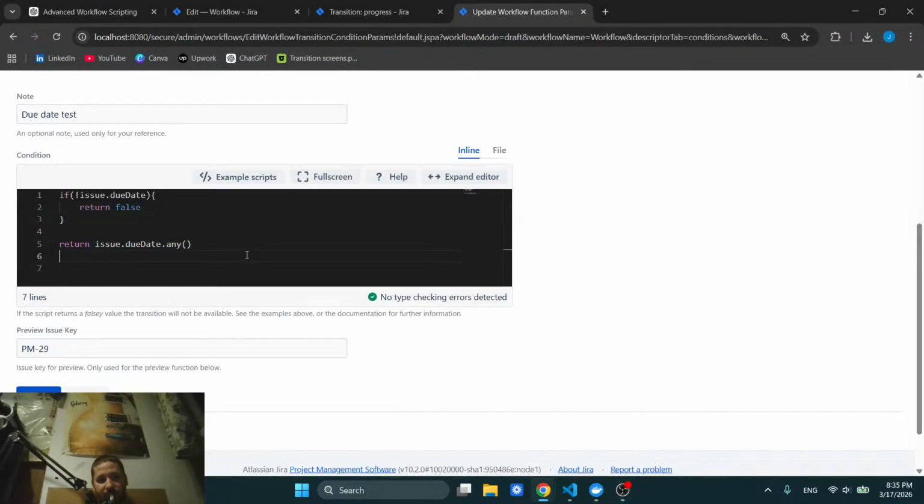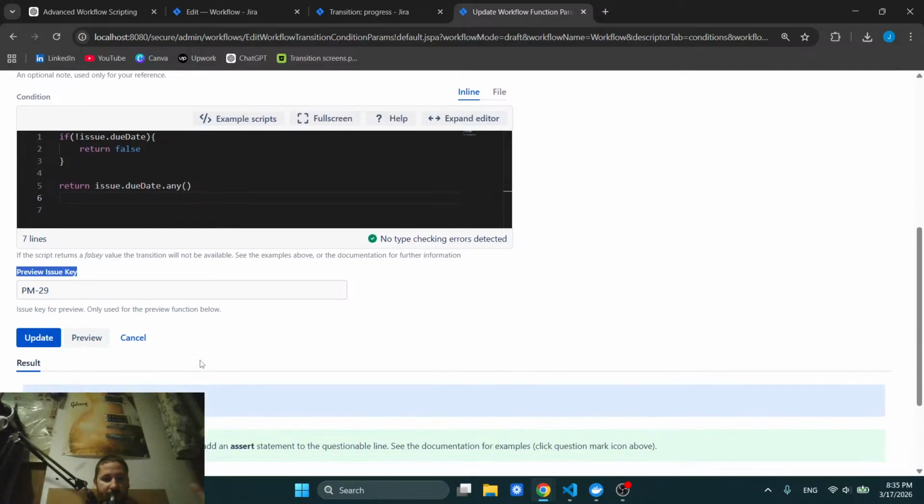And then it's going to return the issue due date, of course, if there is any. If not, it's not going to be there. And now there's also this preview issue key option that allows you to preview and test out on the issue itself and see if it's working.